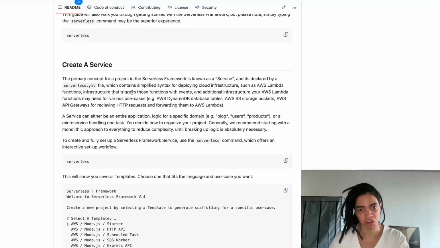functions, infrastructure that triggers those functions with events, and additional infrastructure your AWS Lambda function may need for various use cases.